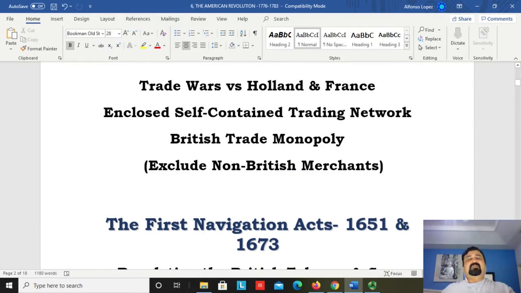So one of the reasons why, very early on, back in the 1600s, Great Britain is very much concerned with introducing those Navigation Acts was precisely because, as we explained in the last topic we covered, colonial society was in flux. When we were talking about the French and Indian War, the British, the Dutch, and the French were engaged, by the 1650s onwards, in a series of trade wars.